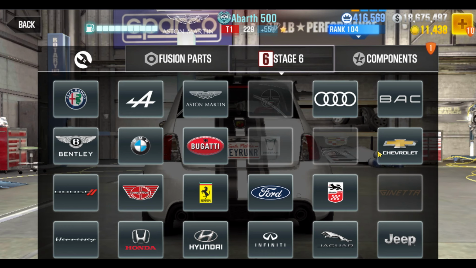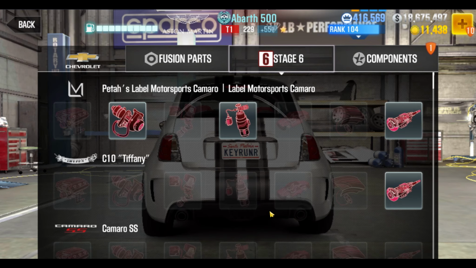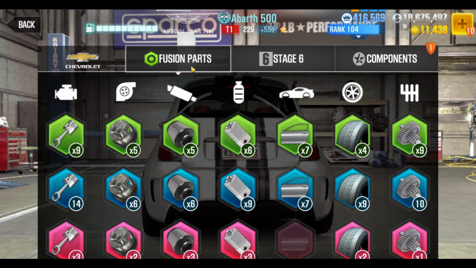So that means, as far as Bugatti is concerned, if you were to try to build it, you're not going to get very far. Chevy, another brand where it's hard to get Fusions, even if you're showing a decent amount of Fusions, you have to think you need enough to fill out all the greens to get to the blues to get to the reds. If you're low on any one of these, it could stop your build. And then you're stuck because there are no sources to get additional Fusions and Stage 6s quickly.